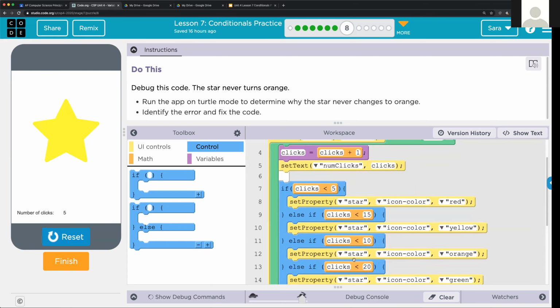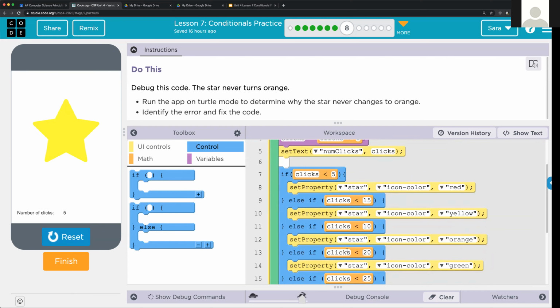Oh, okay. So I see what's going on. This should follow the same progression as the one on the last screen, but then there's an order problem here. If you notice, remember how when we're working with conditionals, we want to start with the most specific case and then work our way down.